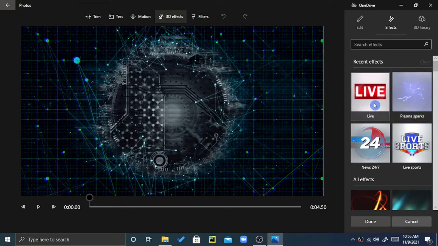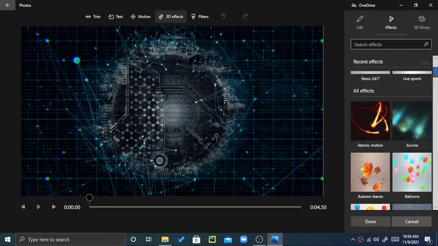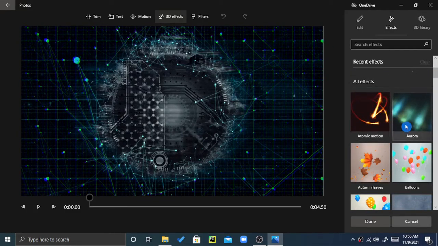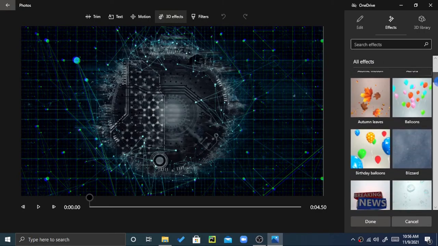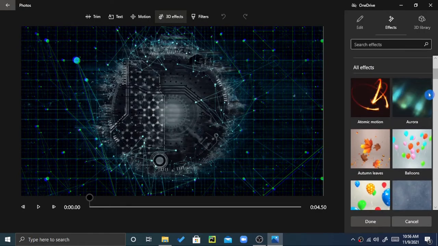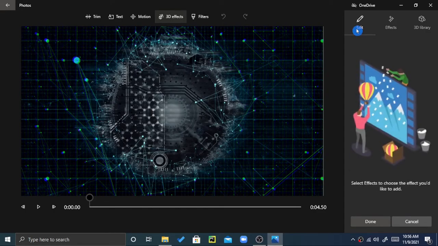You can add this live button right here. You can add plasma sparks, news 24/7, live sports, atomic motion, auroras, and then you can add autumn leaves, balloons, so much more. You can edit them by selecting the 3D text.